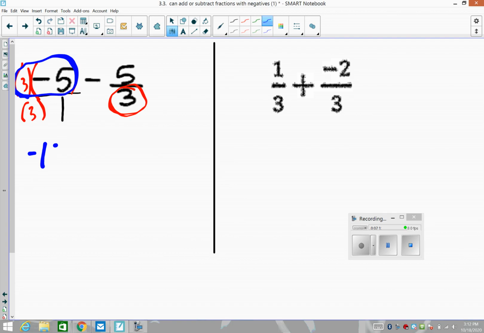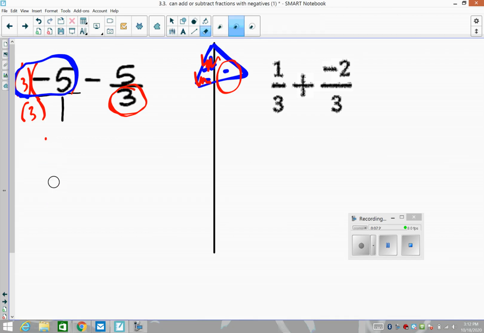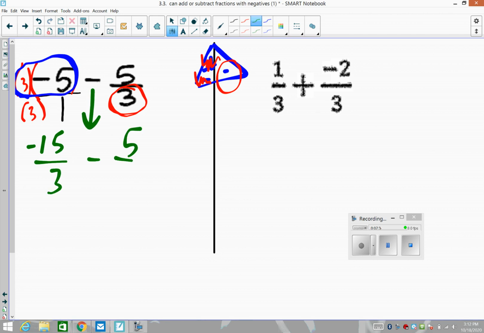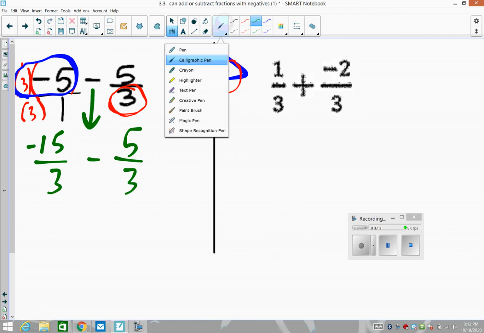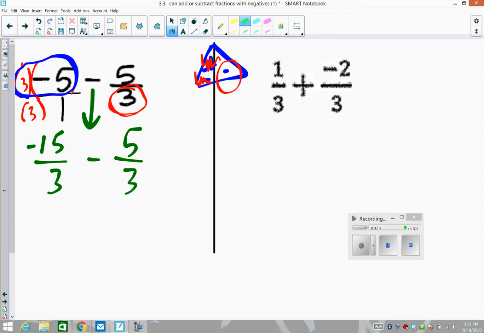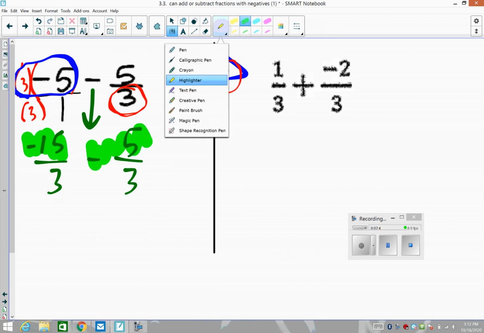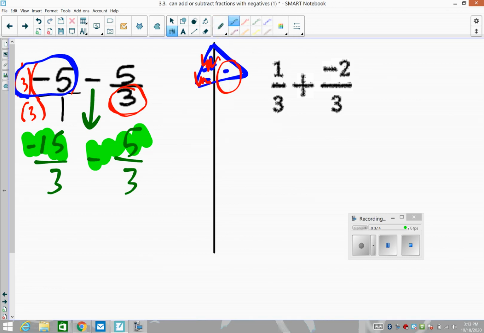So that's negative 15, a triangle there. We got a triangle. We got a positive 3. We got a negative 5. Result is negative 15. Okay, I knew that. Over 3. Boy, that is a mess. I'm going to rewrite that. Sorry. So we get negative 15 over 3. Sign in the middle is subtract 5 over 3, because that one already had that common denominator there. So we get negative 15 and negative 5, which results in a negative 20 in the numerator over 3.